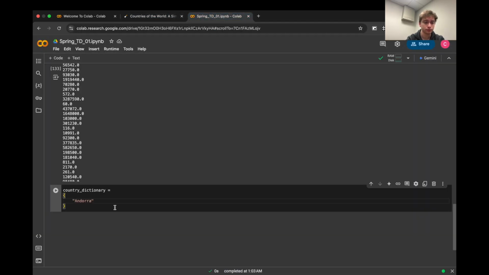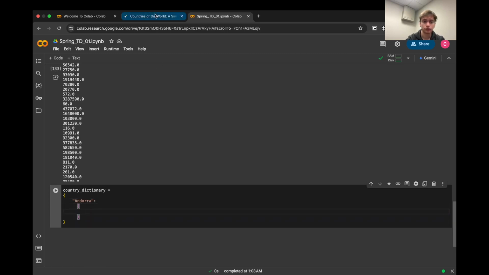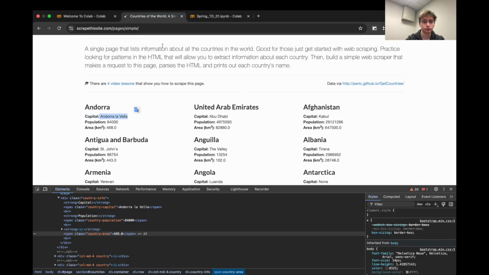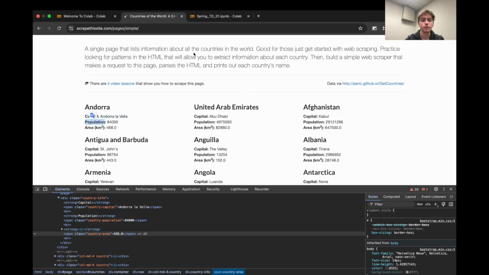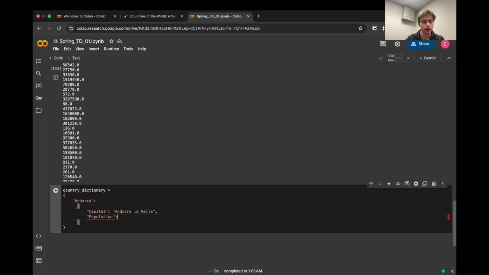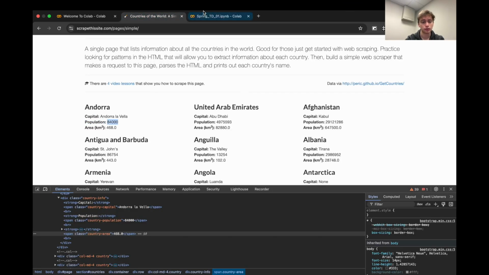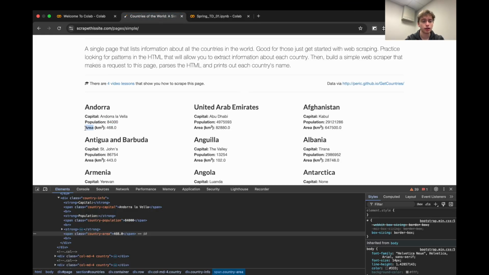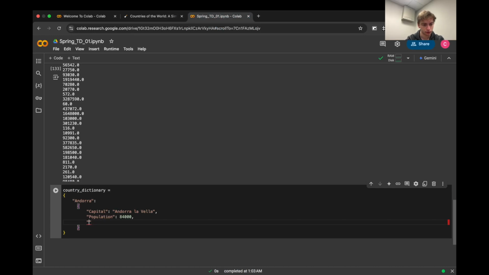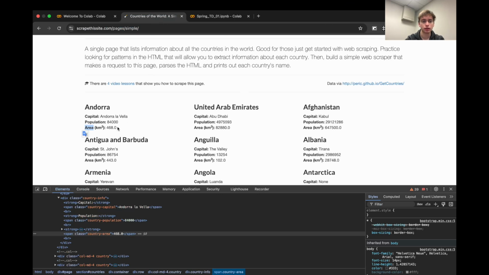So we want it to be structured like this. The country name is a key to another dictionary where we have the capital as a key to the capital, comma, the population, if you're familiar with JSON, this is probably going to look familiar, is equal to the population, and then the area is equal to the area.